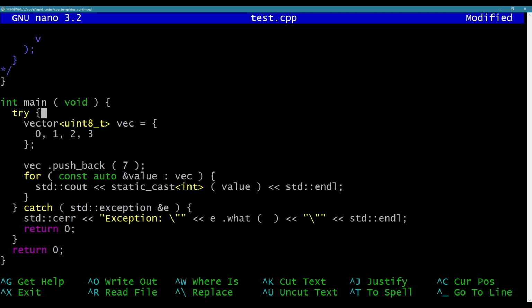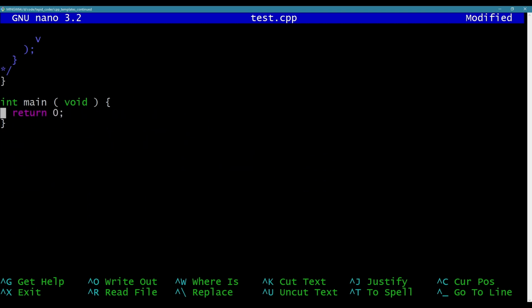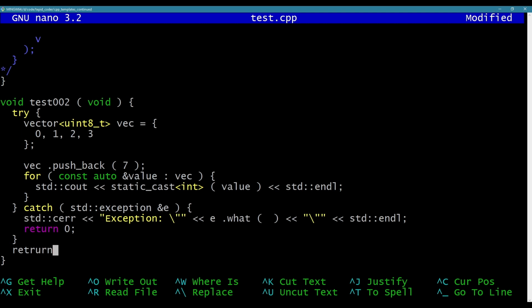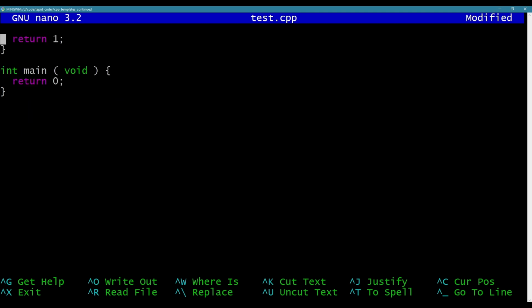I'm going to take the code I already have in here and stick that in a different test case. Void test user 2 or something. Okay. Let's return something, it looks like. So return 1. And whatever. Okay, so we have a vector of some type. It's going to be SomeClass, vec. Let's construct it with 1, 2, and 3 using the initializer list.